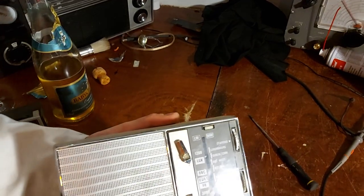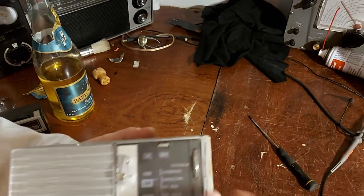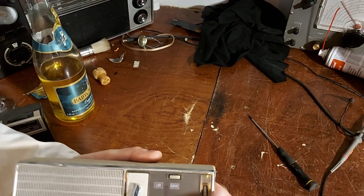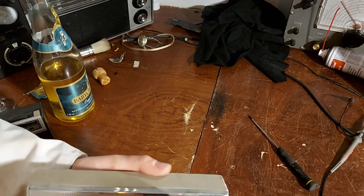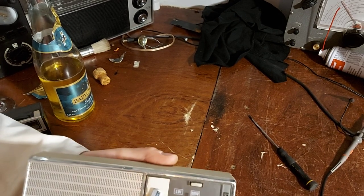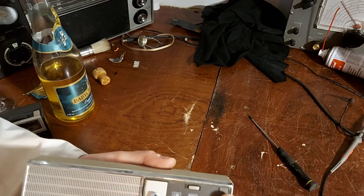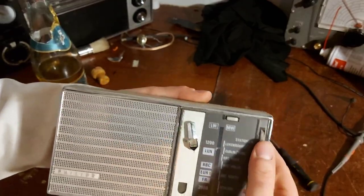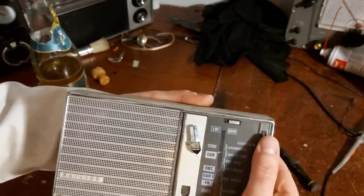So here's medium wave. I think maybe long wave doesn't sound right at all. I wonder is the wave change switch might be dirty. Anyway, we'll have a tune around on medium wave.